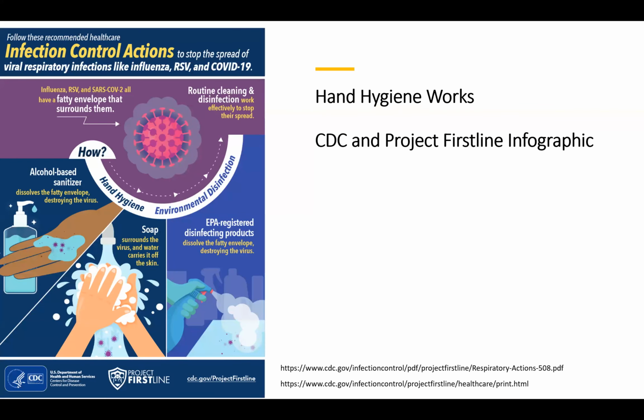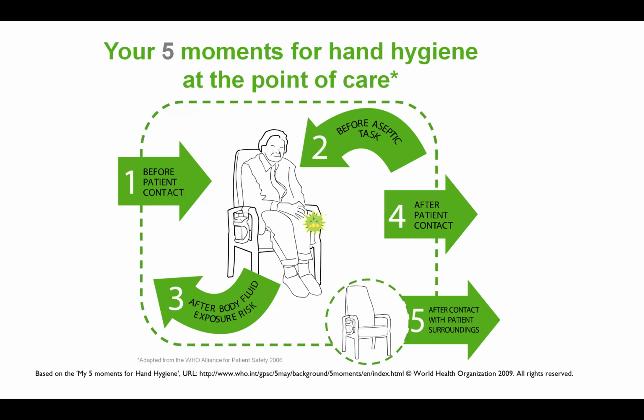We want to make sure that we have good tools out there, good training, good competencies, so that people understand that alcohol-based hand rubs are the preferred method of hand hygiene if hands are clean or you haven't been exposed to someone who has infectious diarrhea. There are some excellent tools from CDC with Project First Line. The links are here on the slides. It's really important that you look at this good information that CDC has.